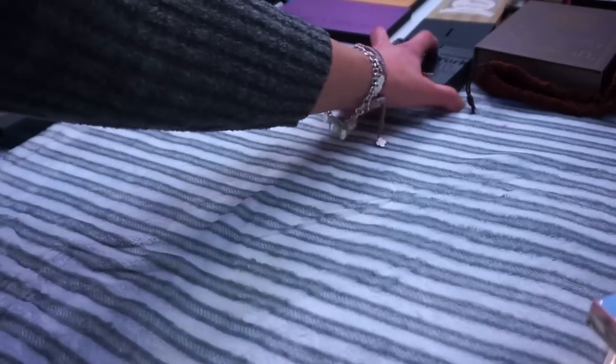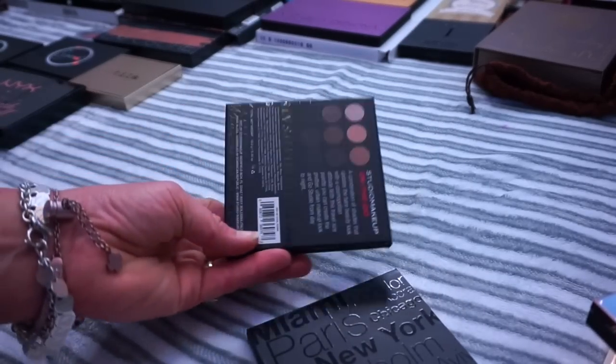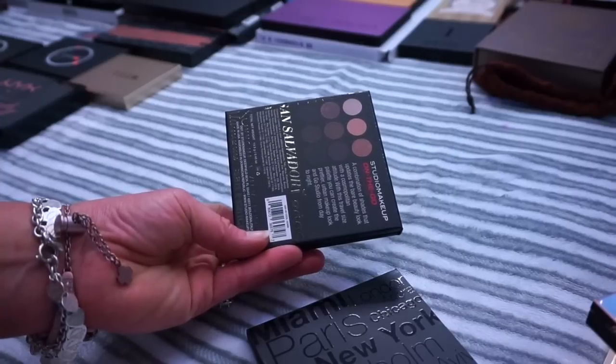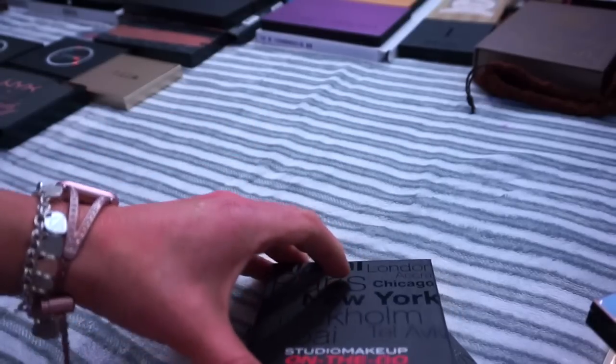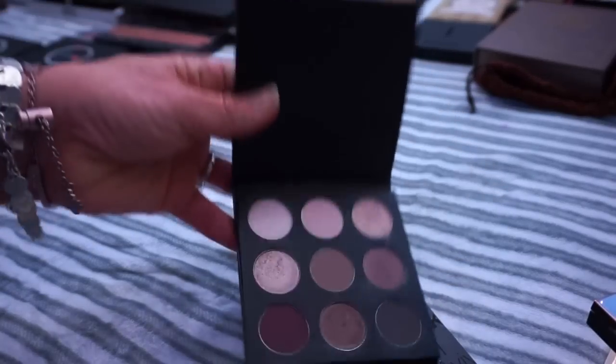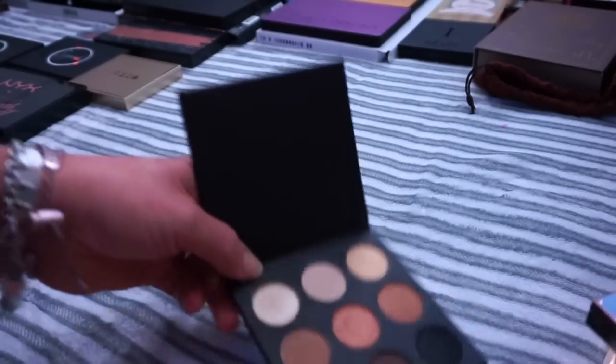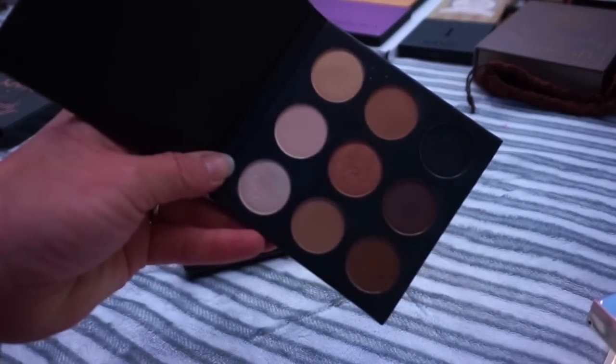Then we have these 2 Studio on the Go makeups. This one here is the Warm Up, I believe. Cool Down, actually, I lied. It's the Cool Down palette. So here's the Cool Down palette. It's more like the purpley tones. I'm actually going to get rid of this because it's just a basic shadow palette and I have other things that are very similar to this. And this is the Warm Up. So there's the Warm Up shadow palette. Getting rid of both of those.